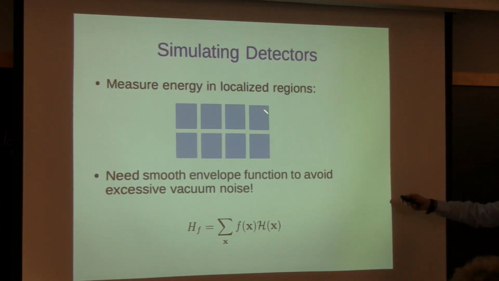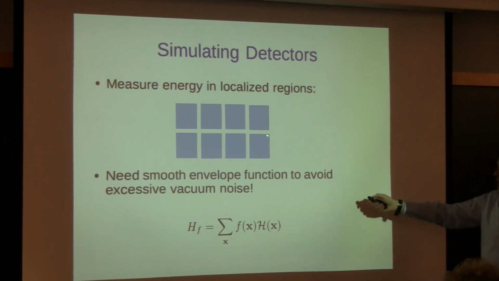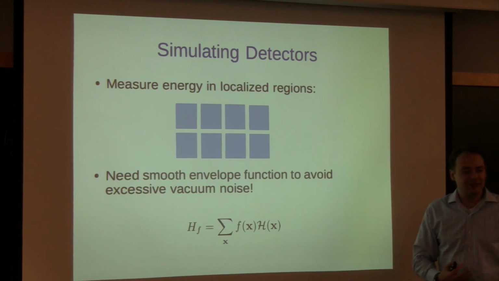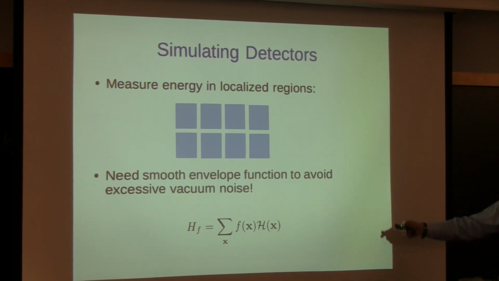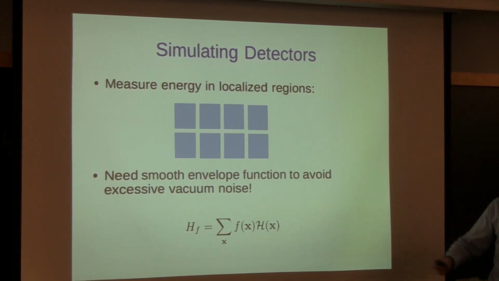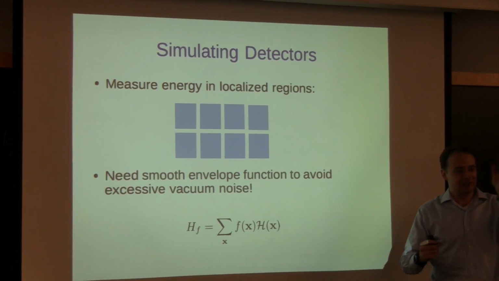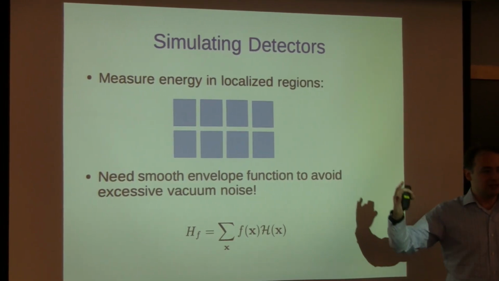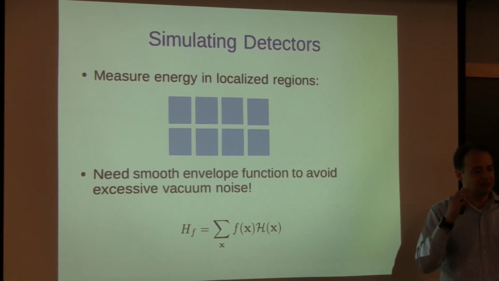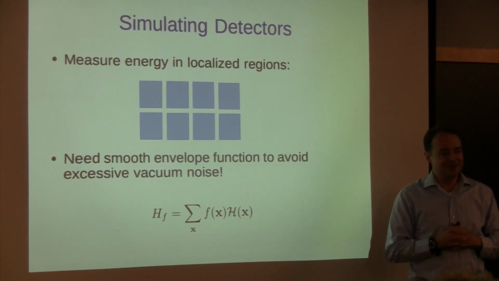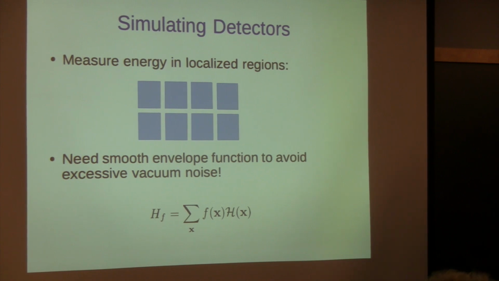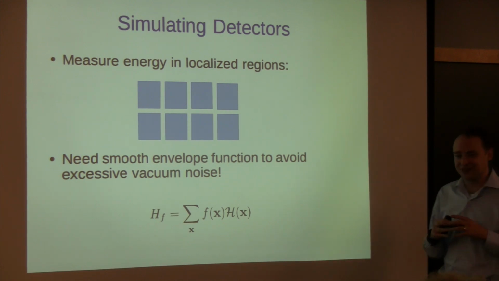We know how to measure any observable we can simulate the time evolution of. We can measure in the eigenbasis of that observable using the phase estimation algorithm. So the naive thing to do is, well, okay, H is some lattice Hamiltonian. It's the sum of terms summed over different lattice sites. So let's just truncate that sum to some region. Let's measure that observable. Well, this turns out to be not the right idea, because when you look at what the variance of that observable is in the vacuum state, that turns out to be ultraviolet divergent.